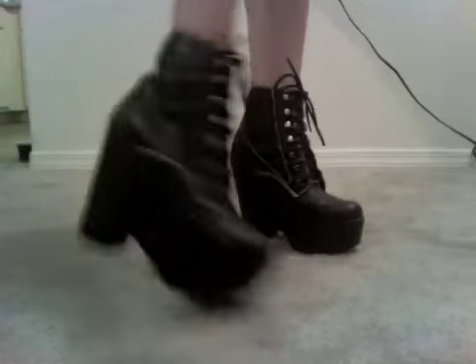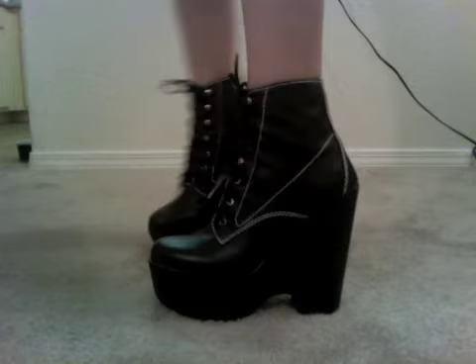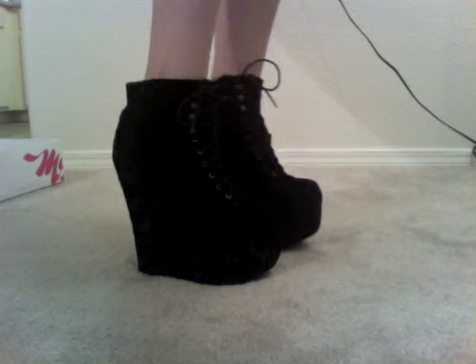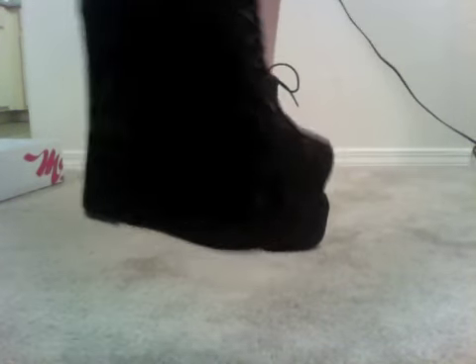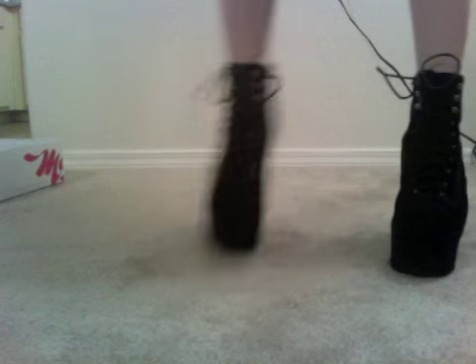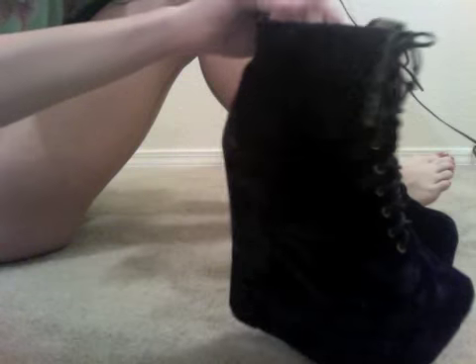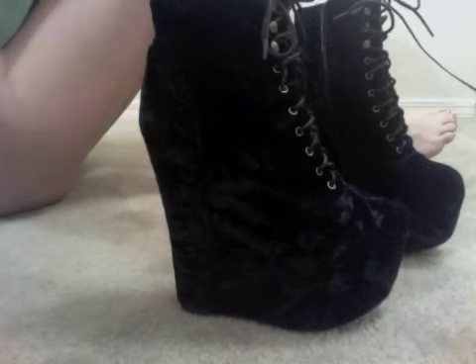Creepers — easy to walk in. Tardy in black — same as the Tardy in blue, except black. Damsel in black crushed velvet. Kind of hard to see any detail on them, but they have all the detail of the regular Damsels — the little stitching up the back. I like to call these my Frankenstein shoes because of how they look — they look like Frankenstein feet.